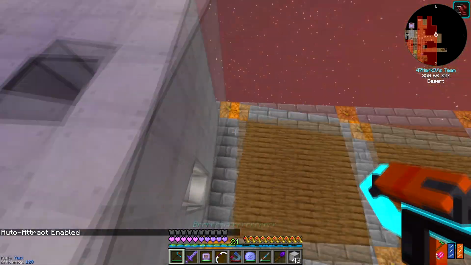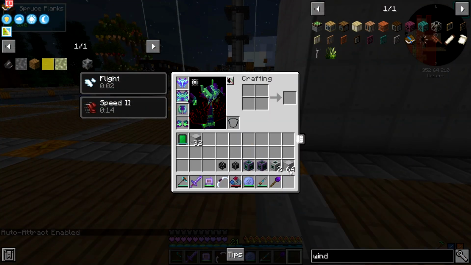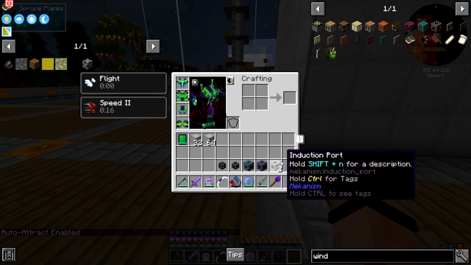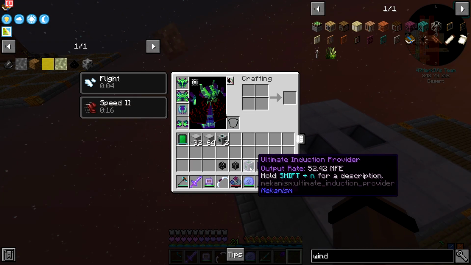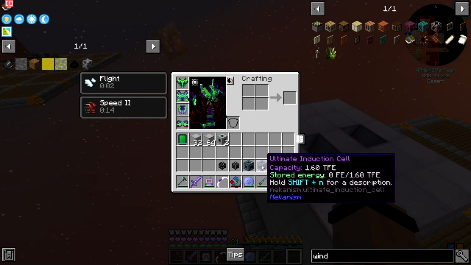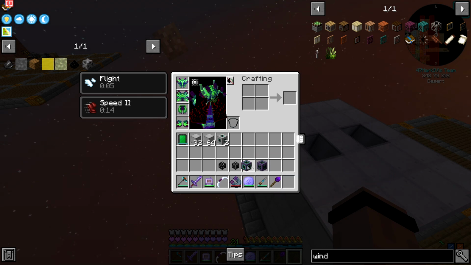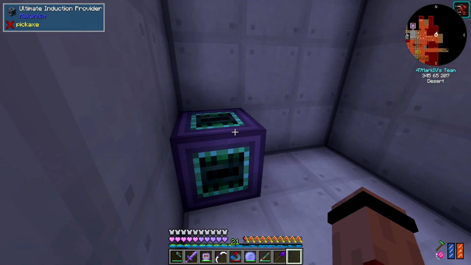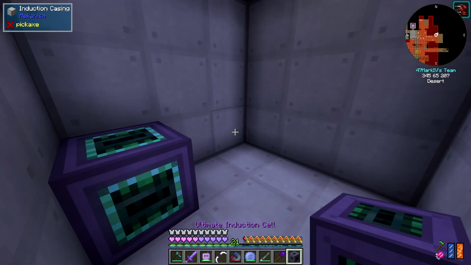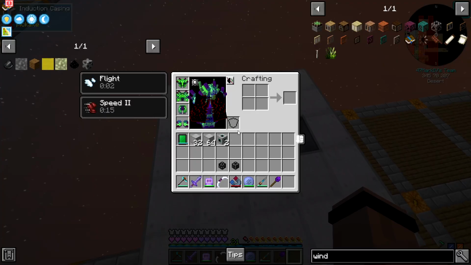So then we'll take those out, and let's see. We'll put these guys back. So, oh yeah, no, I got a lot of extra walls. I could make this probably bigger, and we could buy more, or we could make more. So for right now, I've got 1 ultimate induction cell and 1 ultimate induction provider, which is all we really need. I think this provider is going to carry us for the entire series. The cell, not even close. We're going to make more cells. There's no way that that's going to be acceptable.